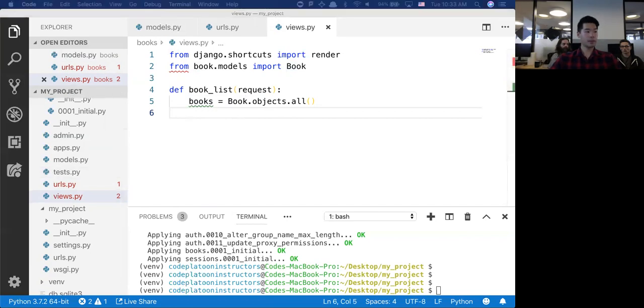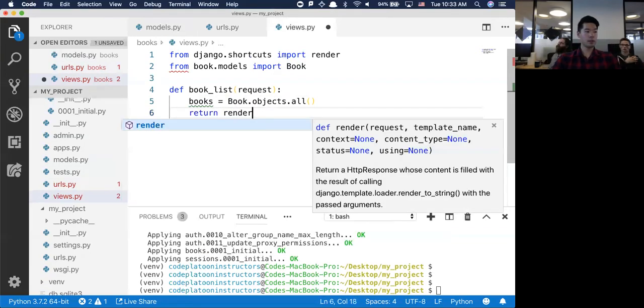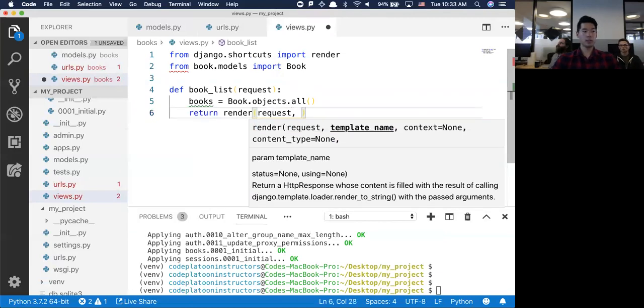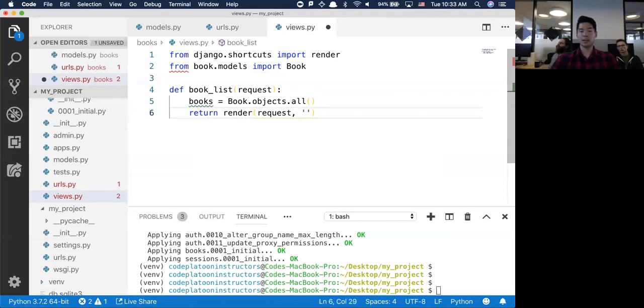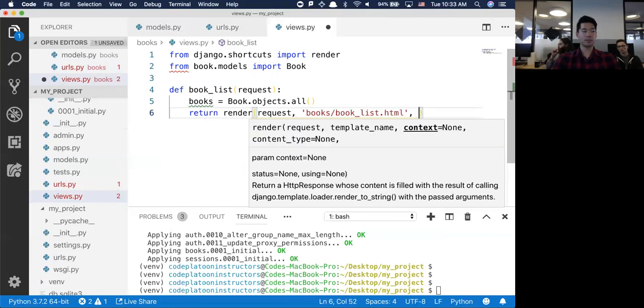We can just discuss it, but yeah, let's try it out. Let's say we're going to do return render request. We need to pass in a template name, so we'll just call it books/booklist.html, and then we're going to pass in. I guess you should make it.